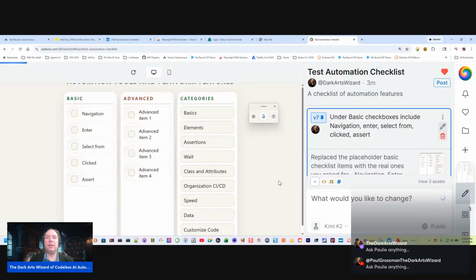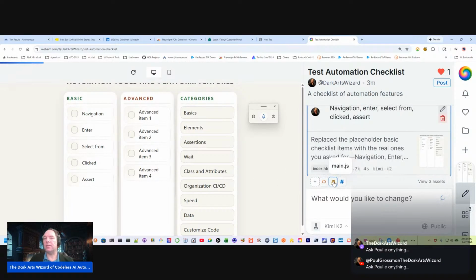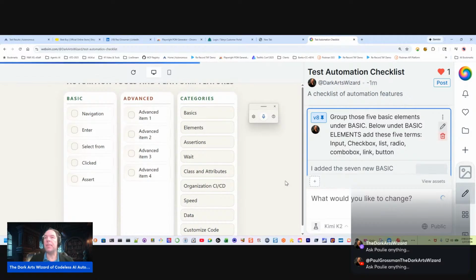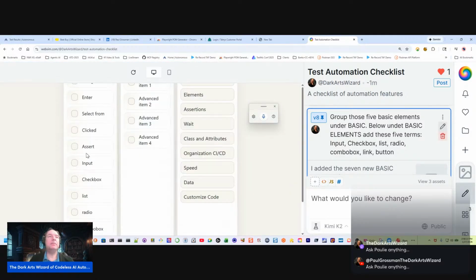Gonna have it, see if we can organize this. So this index, this JavaScript, the main, the styles. I can go directly into it and go fix it, suppose. What do we get? Button, link. All right, cool.